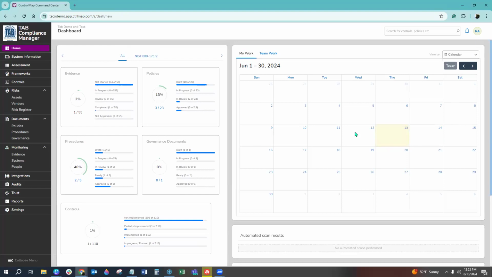But you could assign the work to multiple people. You could have people just watching. I would suggest having someone higher up watching to see how things are progressing, because after all, the higher up, usually the CEO or whoever, would have the final responsibility of a particular audit. But you could just be a watcher. You could be a contributor. There are different levels of access permissions you can set up with users as well. You could give them the ability to create policies, or maybe just edit policies or review policies. So it's pretty finite as far as what people can do when they get in.